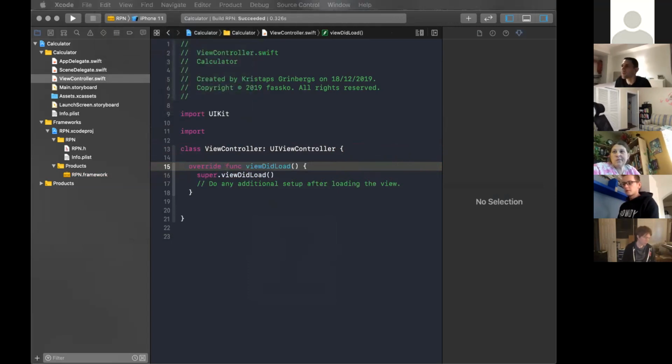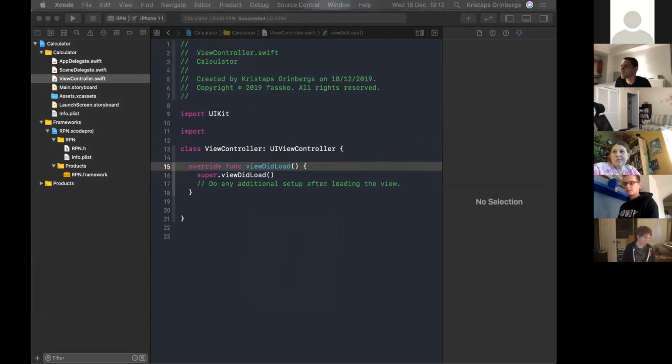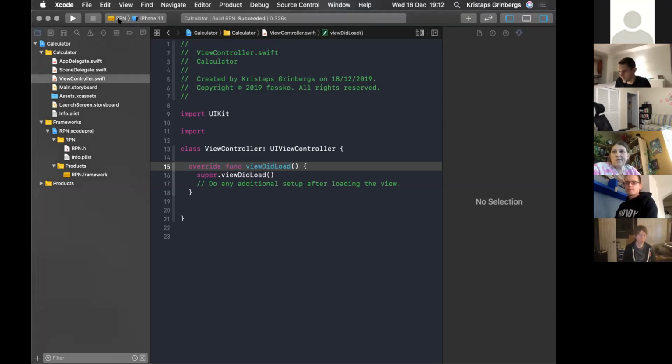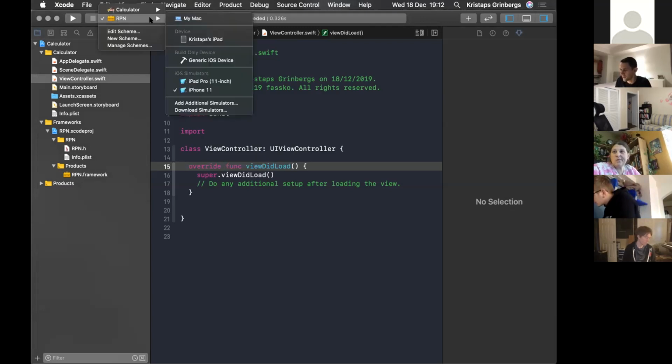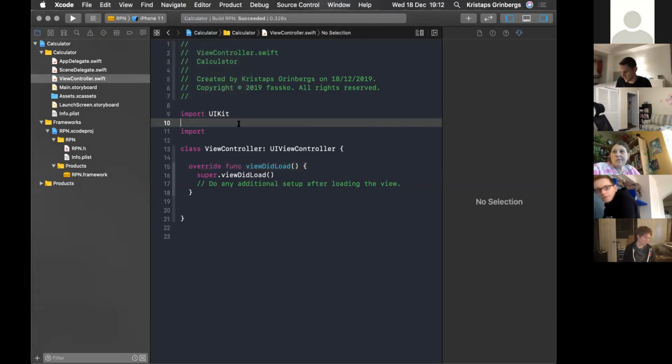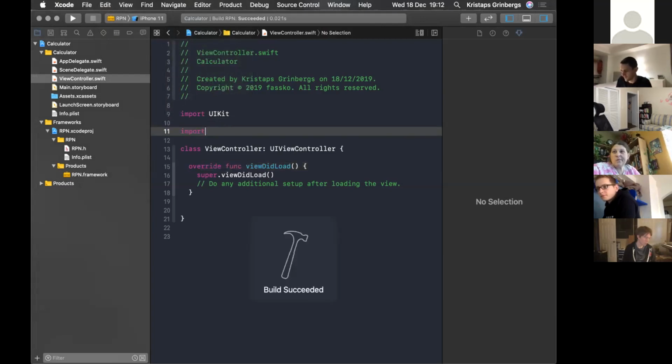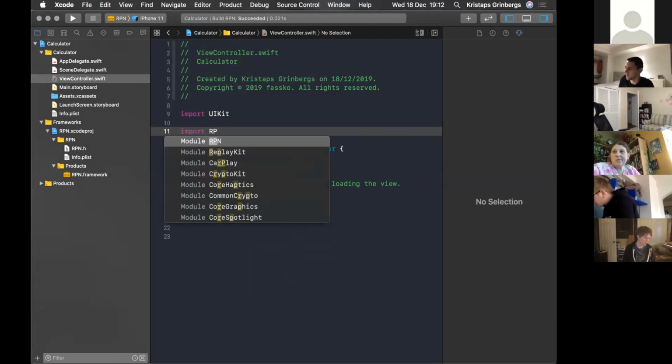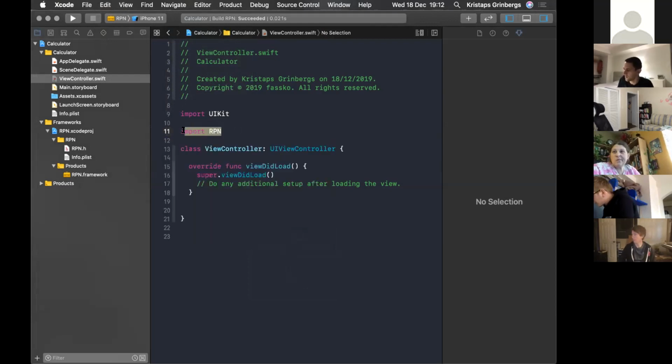But let me give one second, maybe specify that thing. Yeah, here, be careful to select this RPN, because it's a separate framework, and then you can use iPhone Simulator. And once you build it, then I hope, yeah, then you can use it in the main application.